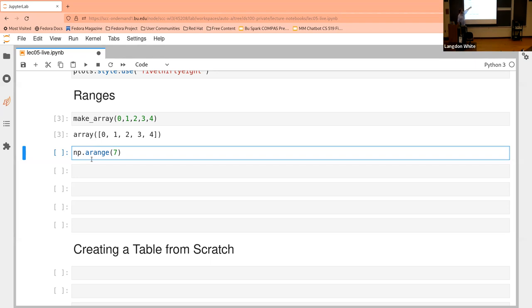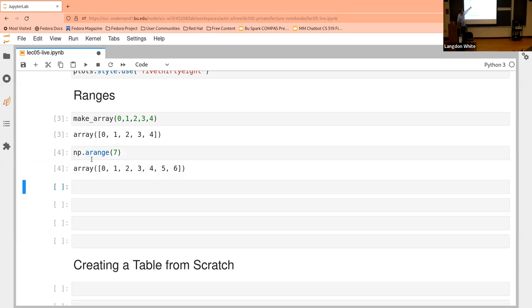So by default, if you give it a number like this, it's going to give you a range of digits from 0 to 6, okay? What we call this is exclusive of the last number, versus inclusive. If this was an inclusive function, I would end up with 0 to 7, right? But because it's exclusive for the end, it's going to be up to 6. So it's going to give us 7 things, which is what we're asking for here, except because they start at 0, it's only going to go up to 6. Same thing as up here, just that you can do it a little bit more quickly without having to type it in.